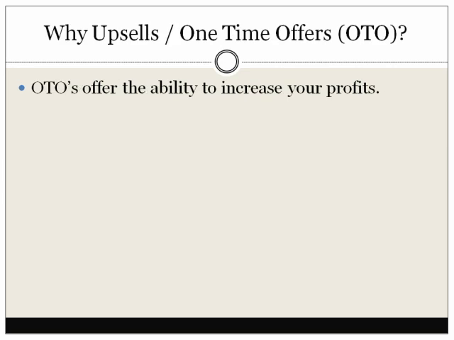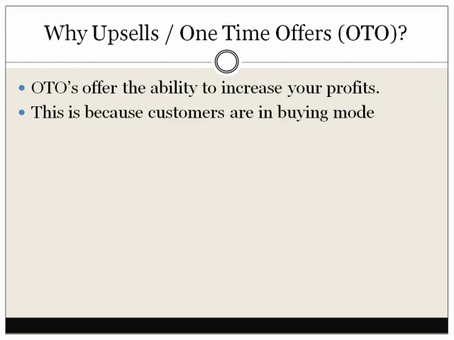So why should you offer a one-time offer? You may not have a one-time offer or a back-end product as you're watching this. You may only have a product. But I want to suggest to you that you create a one-time offer and a back-end product. And here's why. OTOs or one-time offers offer the ability to increase your profits. And this is because customers are in a buying mode.